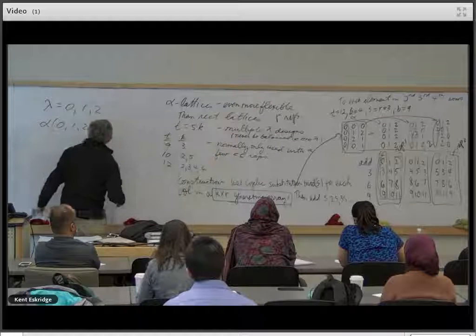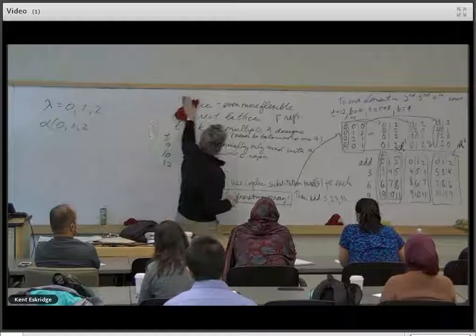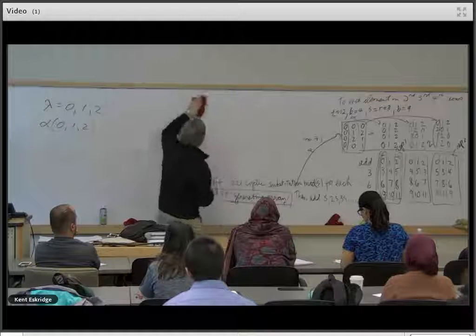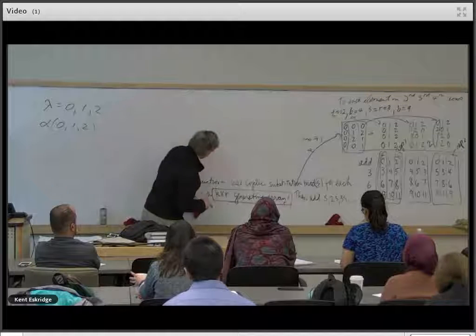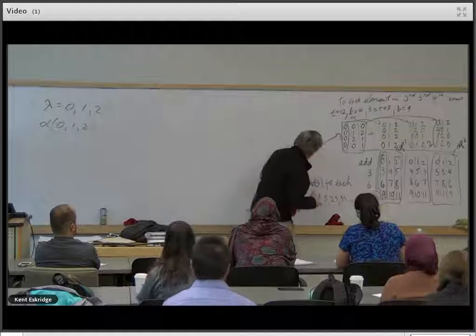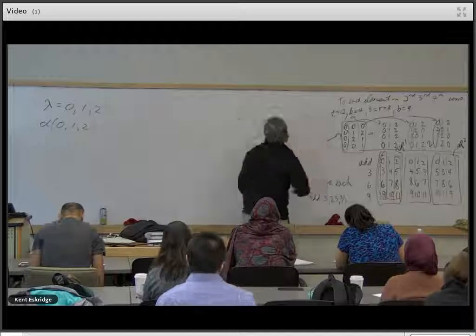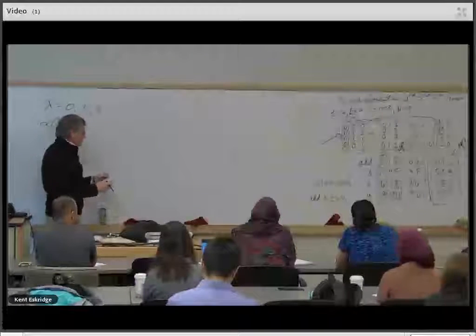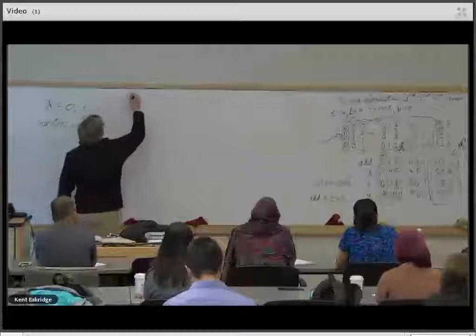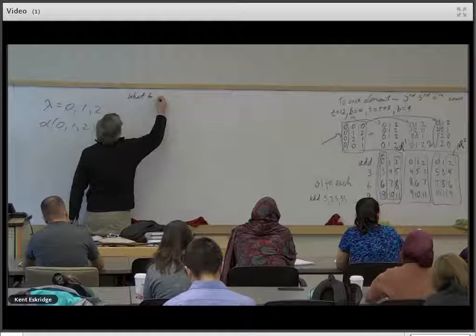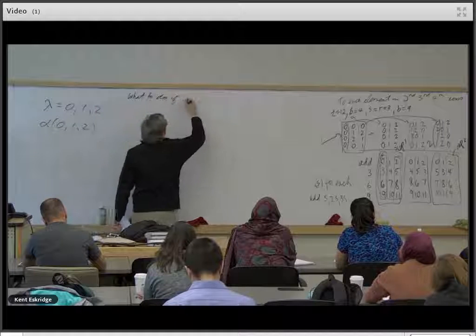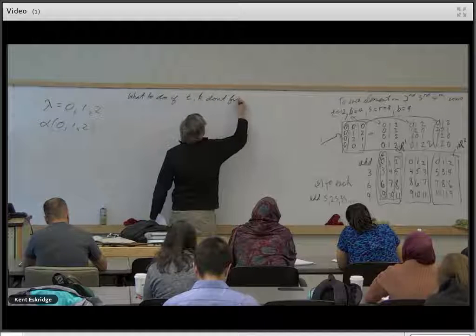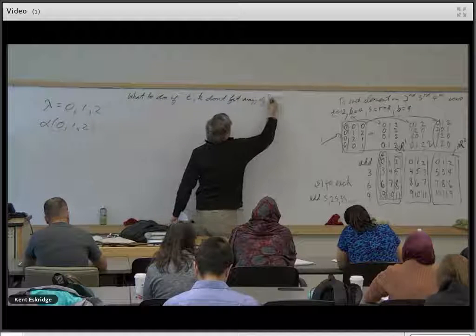All right, what do you do if even these are not flexible enough? You have other treatment combinations and block sizes. What if you have a design that doesn't fit in all these standard designs I just talked about? What to do if T and K don't fit any of the above designs?